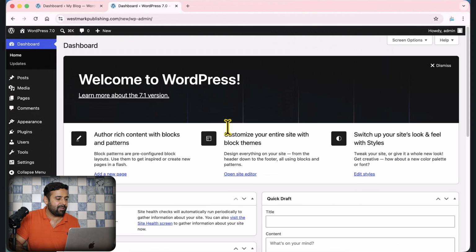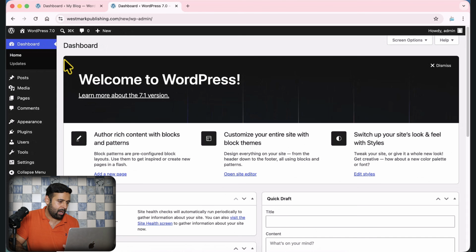Anyway, let's get into the comparison of WordPress 6.9 and WordPress 7.0 because there has been a lot of hype that WordPress is adding a lot of features. And in this video, we will cover all of the latest features which they are adding in WordPress 7.0. So initially, when you look at the dashboard, you feel a little difference with the coloring and with the fonts, and you can see the edges as well.